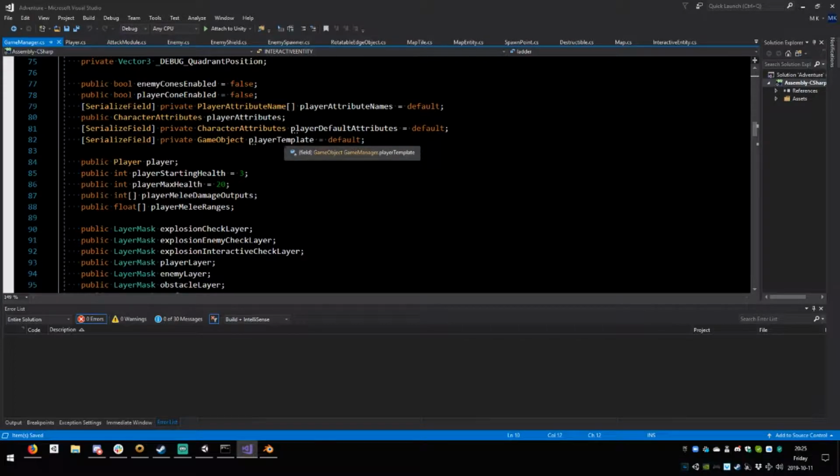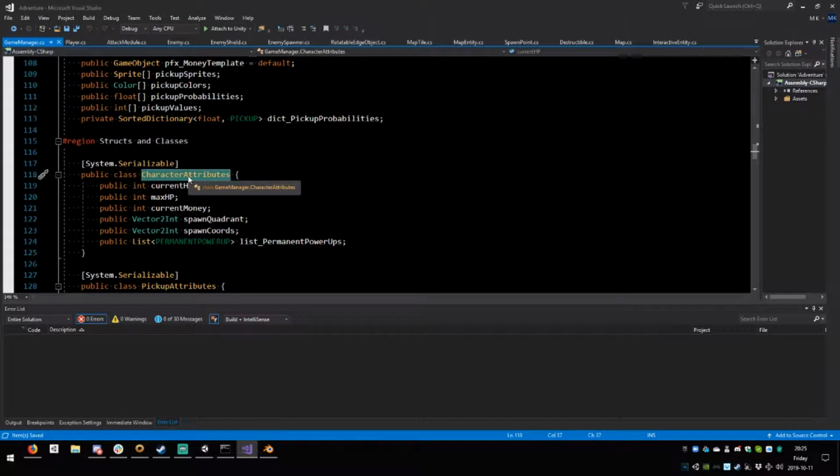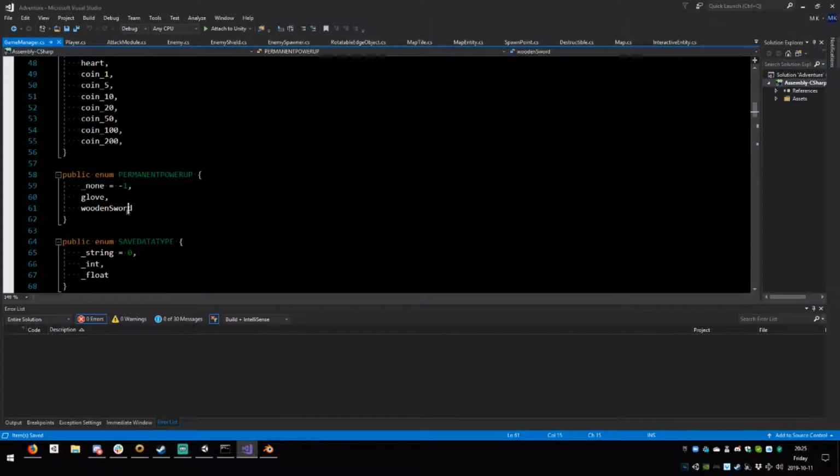So let's see what the situation is. Player attributes, character attributes. That's the one. Let's go take a look at character attributes. And character attributes has current HP, current max HP, and permanent power. That's the stuff. Wooden sword. Okay. So as long as we have a sword, then we kill the guy.